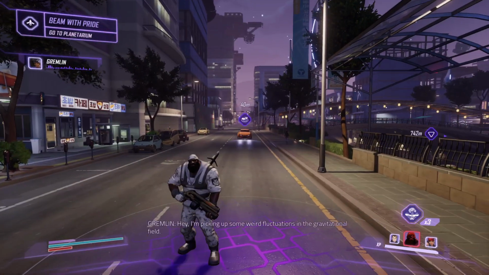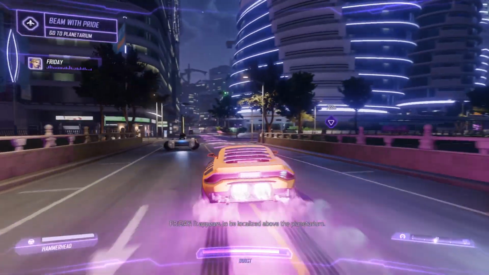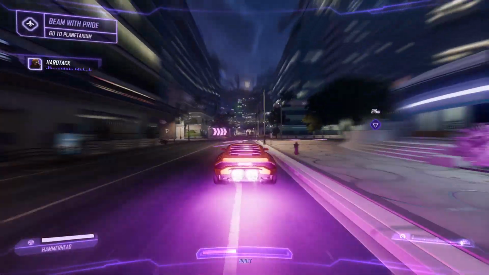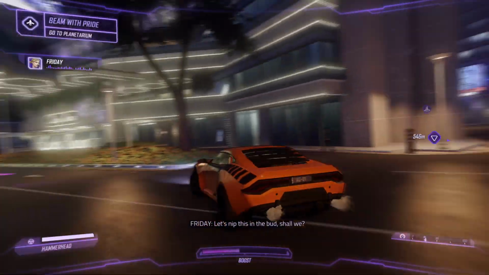Hey, I'm picking up some weird fluctuations in the gravitational field. It appears to be localized above the planetarium. Whoa, it's a tractor beam! What do you think they're tractoring? Uranus! Let's nip this in the bud, shall we?